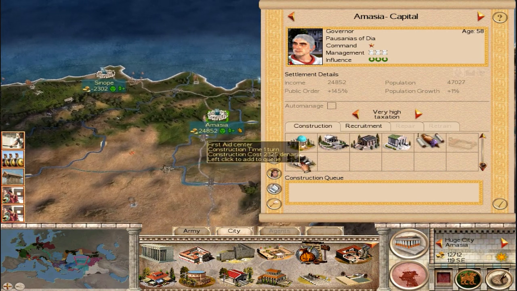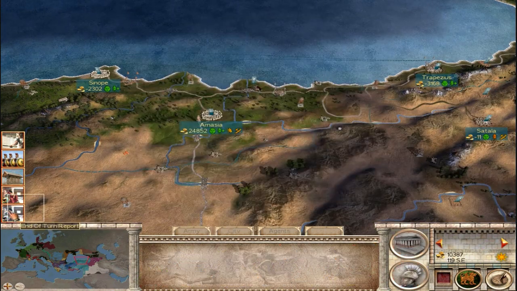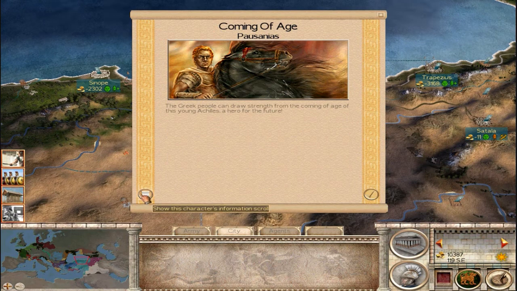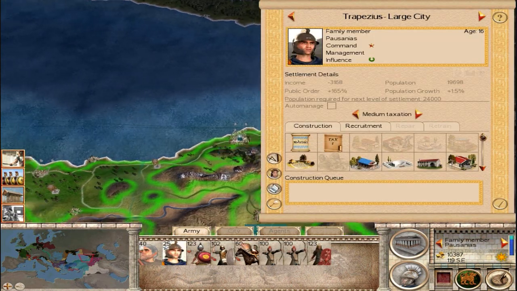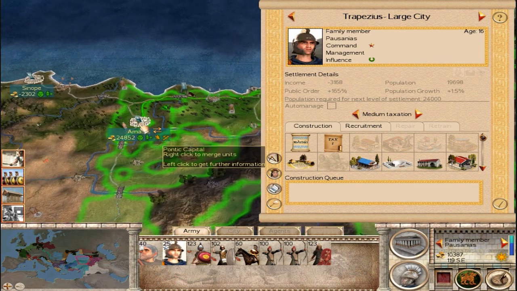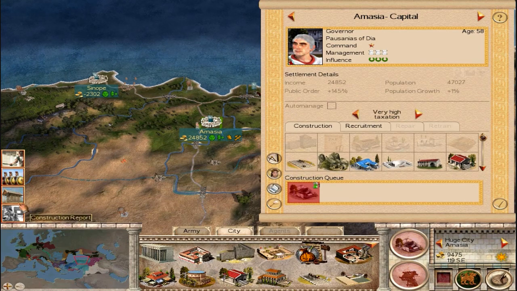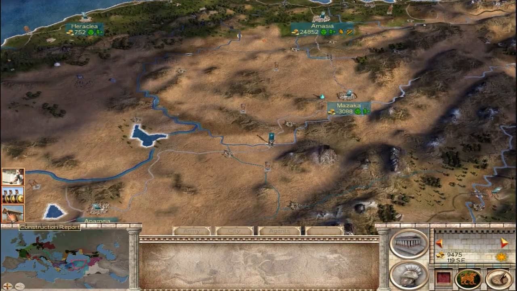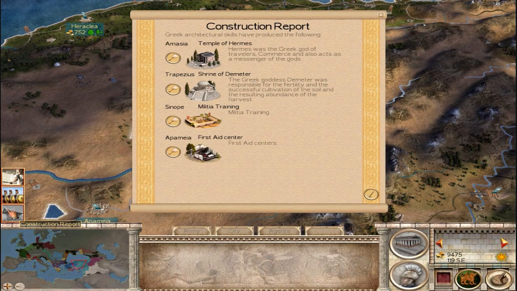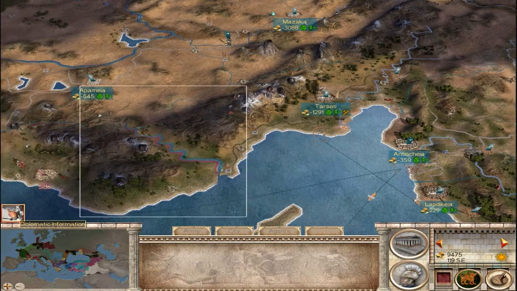I don't know why a mage doesn't have a first aid center yet. Last thing I want is for them to get the plague. Okay, you head to Amasia. I really want to start making more money so I can actually build everywhere every turn. And not just little tiny shrines either. But hey, we are on the way.